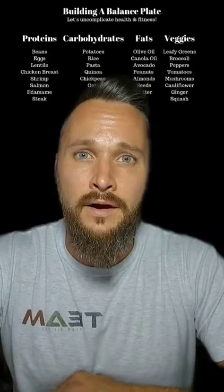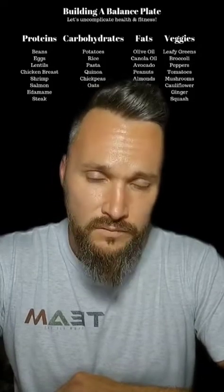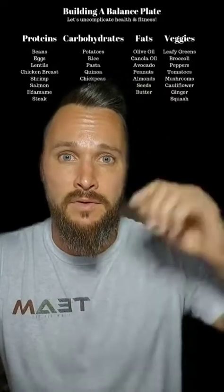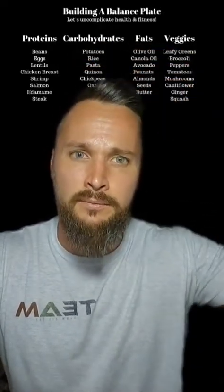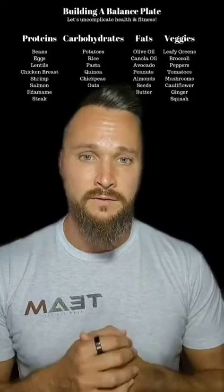80% of our population in America does not move enough. They don't meet our weekly recommended movement, okay? So start going on more walks, okay? So upwards of 95% of our population doesn't get enough fiber, okay? 95% of our population doesn't eat enough fiber. So when you start eating more vegetables and more complex carbs, you're going to start getting more fiber into your diet, okay? Especially if you're eating proteins like beans for your protein, that's fiber too, okay? Chickpeas, great fiber, great protein, great complex carb, okay? Fiber is very important for our gut health, for overall health, for fighting disease.